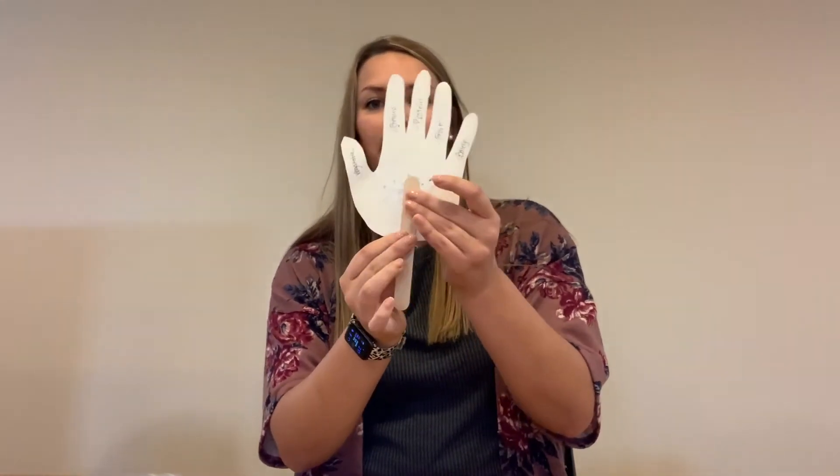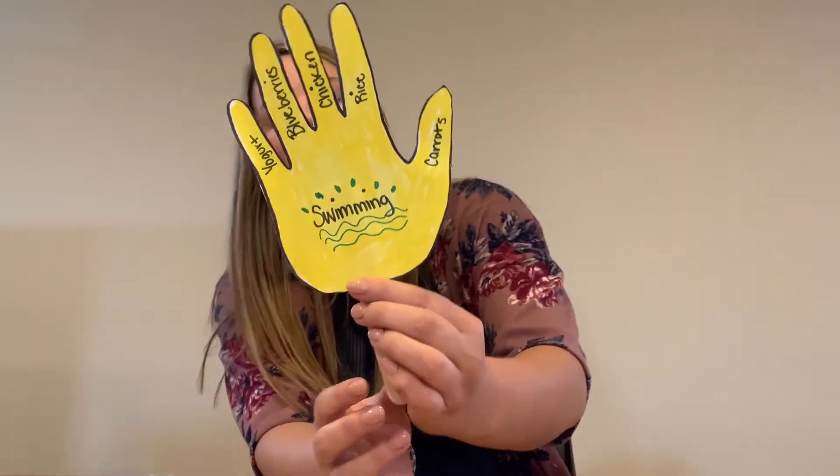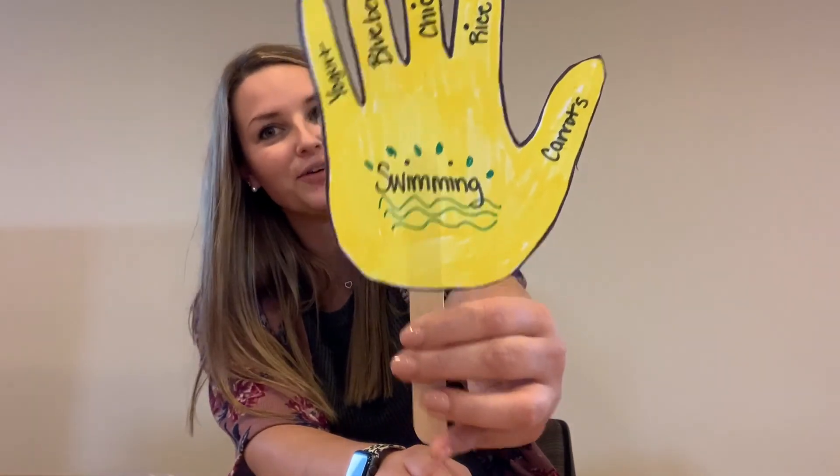You can write down your answers on each finger and draw a picture by each if you would like, if you have time or if your teacher wants you to. Then to complete your hand, take your popsicle stick and tape it on the back side of your hand like this — put a piece of tape right across. And your hand is complete! Now you can go around and give five to your classmates. I hope you guys enjoyed this activity and I look forward to talking to you guys next month. Have a good day!